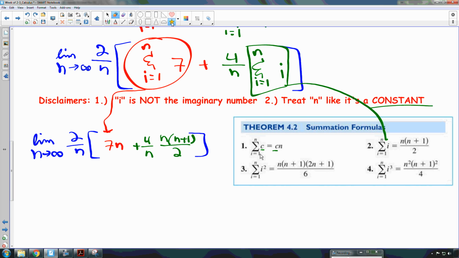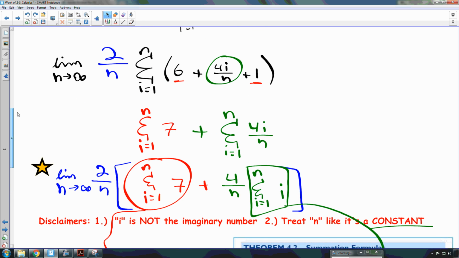A couple of things that are important here, I'll highlight. How we pulled out this 2 over n, how we pulled out this 4 over n. And even though there was a constant here, how we realized that it was this formula right there, number 1. That's important. Once we have the exact formula, we just replace it from here. Hopefully that helped a little bit. And here, same thing. We combine the 6 and the 1 to get the 7. So that made sense, hopefully.